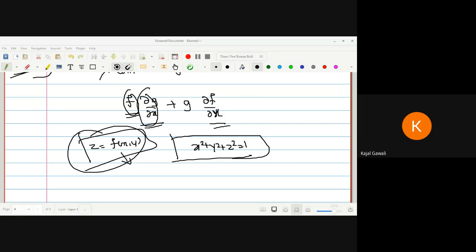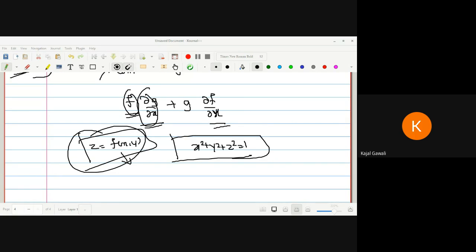Ma'am, partial derivative of a function of several variables is its derivative with respect to one of those variables and the others are constant. That is known to us. No doubt.